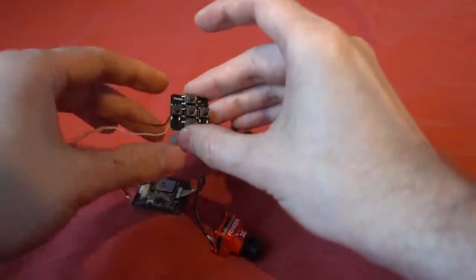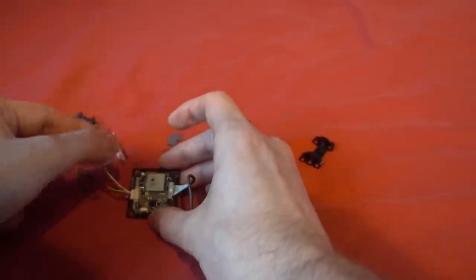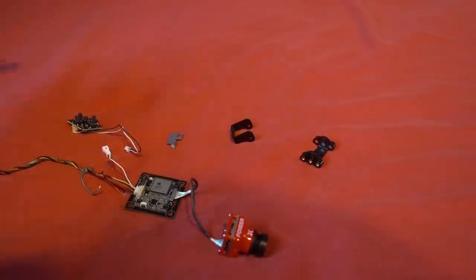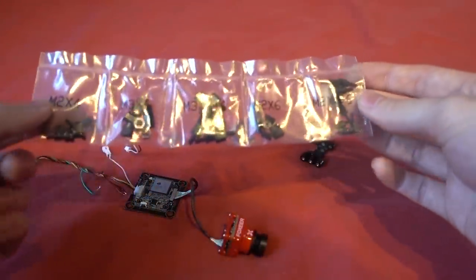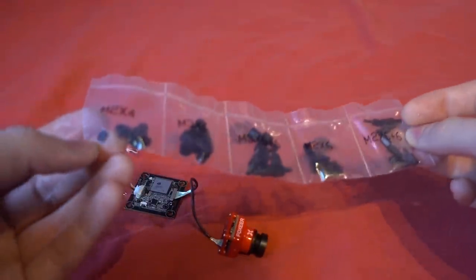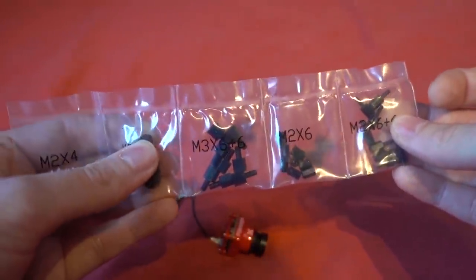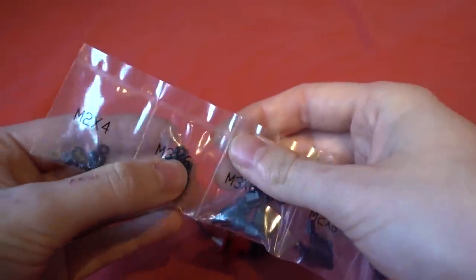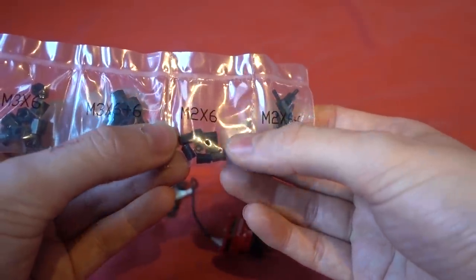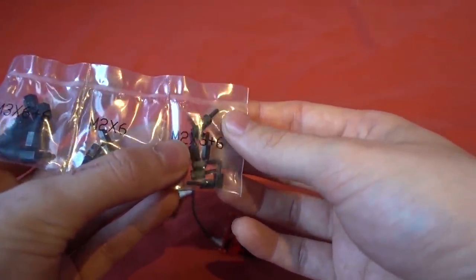I already mentioned the controller board, which you are going to need, whether it is through this connector here or whether you solder this connector direct to the board, because we have no other way to control the on-screen display. We have got all of these standoffs. So look at this. We have got M2 times 4, and those look like O-rings. And we've got M3 nylon standoffs without the screw, so it accepts a screw both sides, so it's basically a big nut. Then we've got M3 standoffs with the screw. We've got M2 again without the screw, so basically a big nut again. And then we've got M2 with the screw.